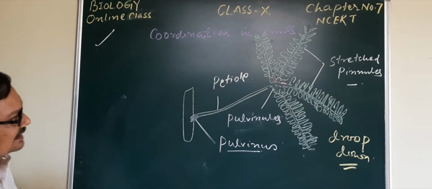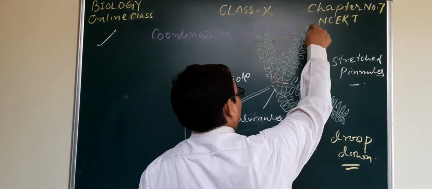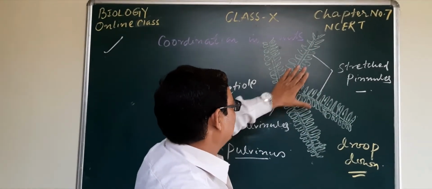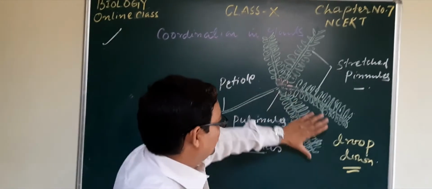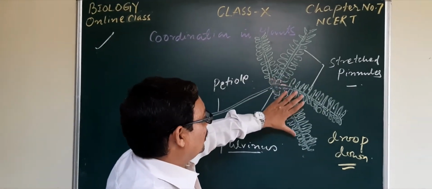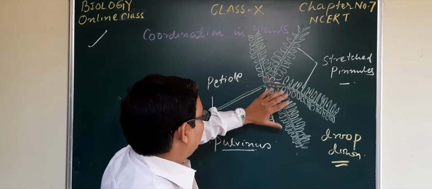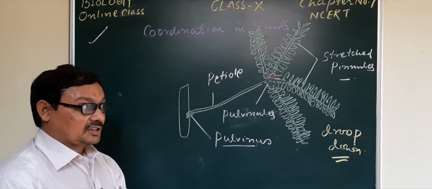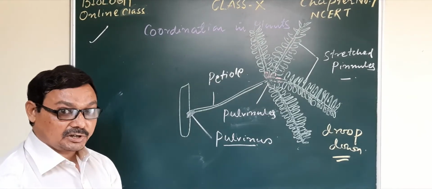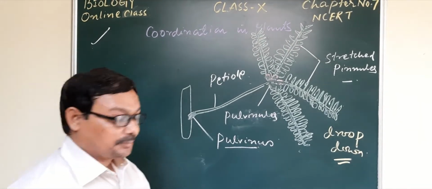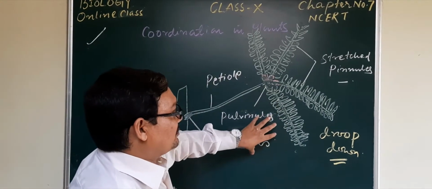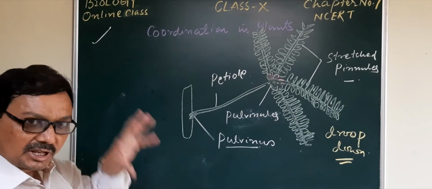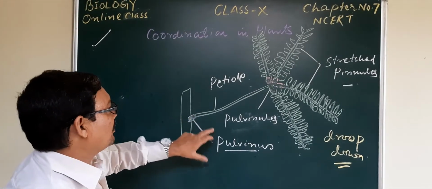ये पत्तियां जब मुरझा जाएंगी, जैसे ही आपने टच किया उसके बाद ये जो परसेप्शन है वो पूरे इस तरफ आ जाएगा और उसके बाद ये पत्तियां मुरझा जाएंगी. So after the dropping down of this leaflet, now it has been observed that there will be a change in the shape, as there is a response by the muscular part of our body. Here that type of changes will also be observed with the help of this pulvinus.